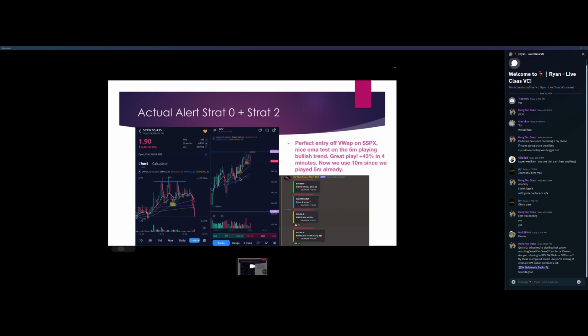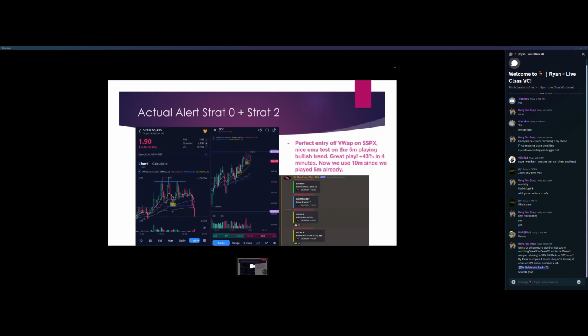It all correlates. This is the first retest of the EMA. Second retest of the EMA. This is where we entered. And you can see that we had a nice push up. Notice this blue line. You see how we rejected here, came back down, rejected here, came back down. Obviously when you're trading, you're not going to have a little line here, but try and visualize a support and resistance on your XPX. Your support is VWAP. Look, rejection, rejection, rejection. Now we're bouncing off it. Bounce off here as well. So support.